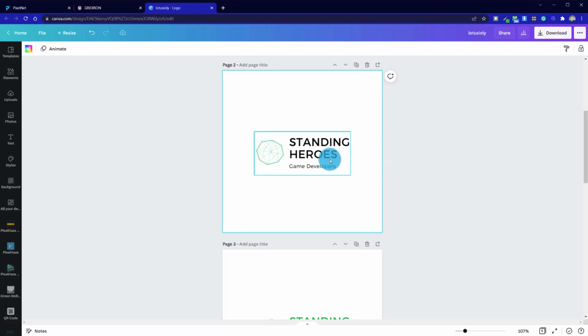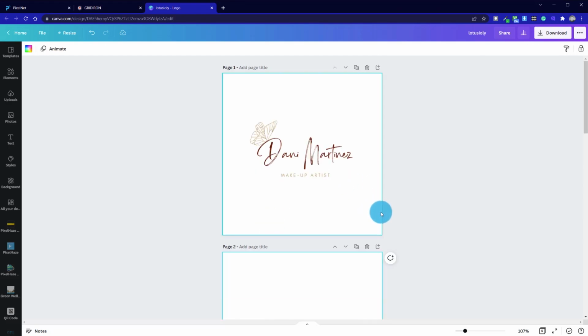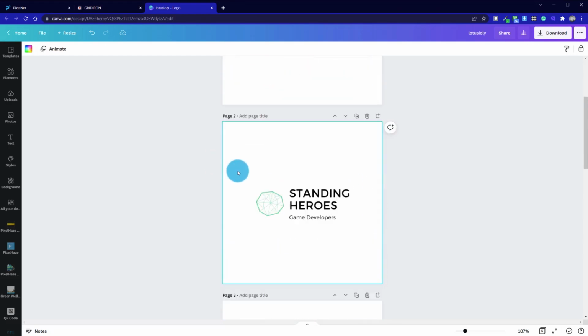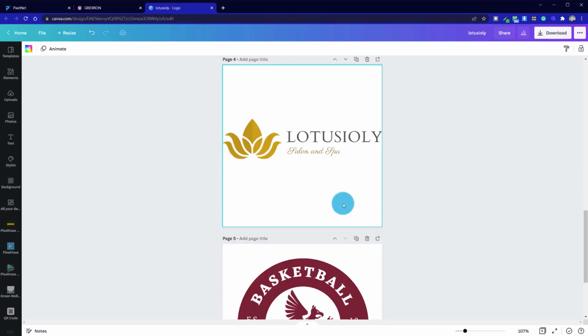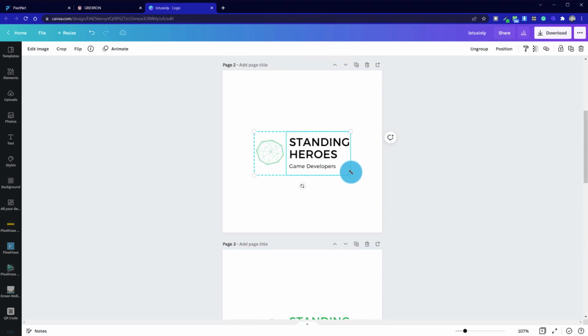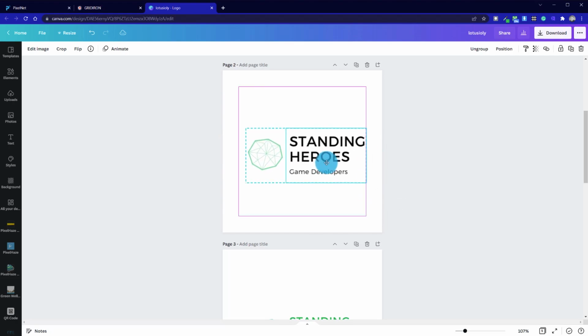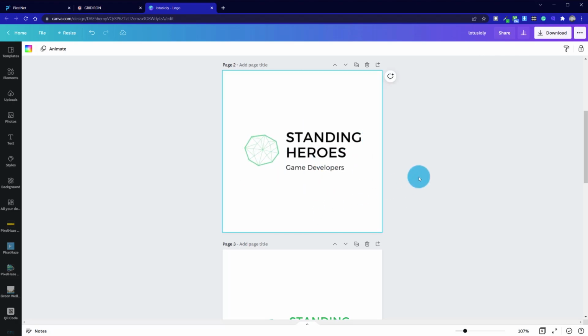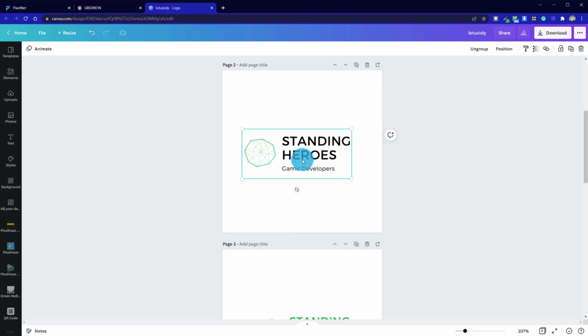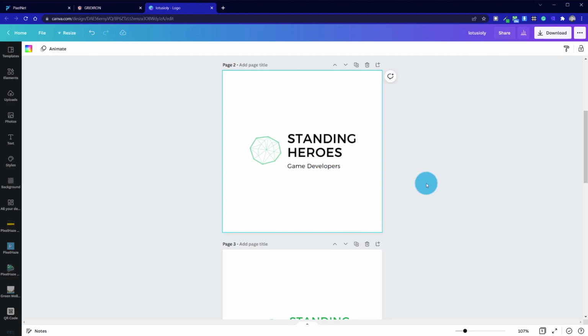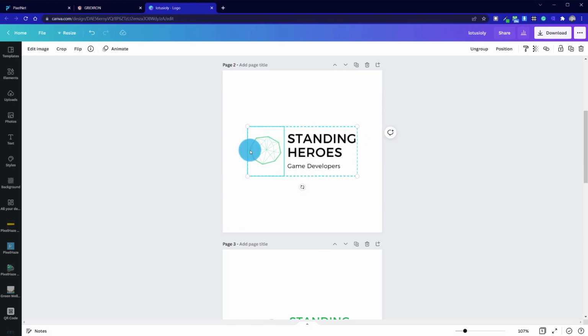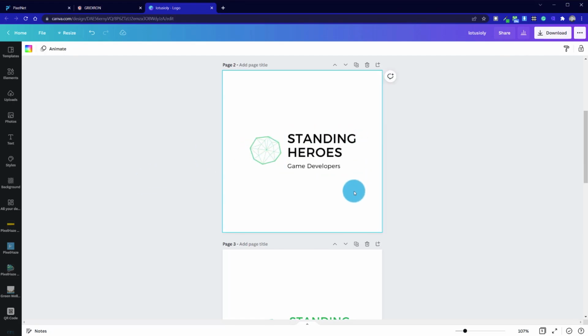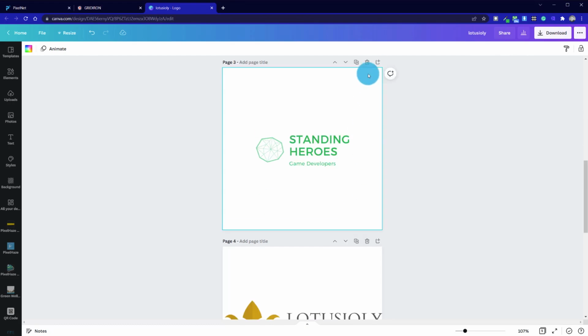Okay, we now have a logo in the color scheme that will work with our site. Because of the size of this one, we may just want to bump this size up again a little bit more. Now we've grouped them, we can just grab the handle anywhere, and then we can just realign it to the center. Probably a little too large, somewhere in between the two. There we go. That's centrally aligned with roughly the same space left and right. We could just go and get it exactly right, but I think that's close enough for us for now.